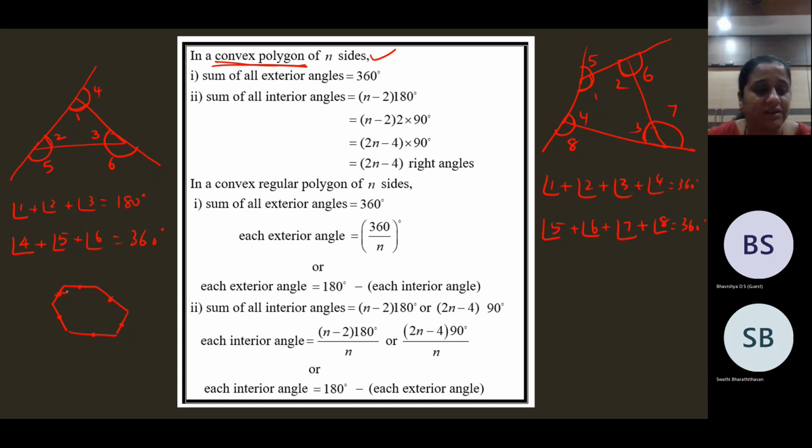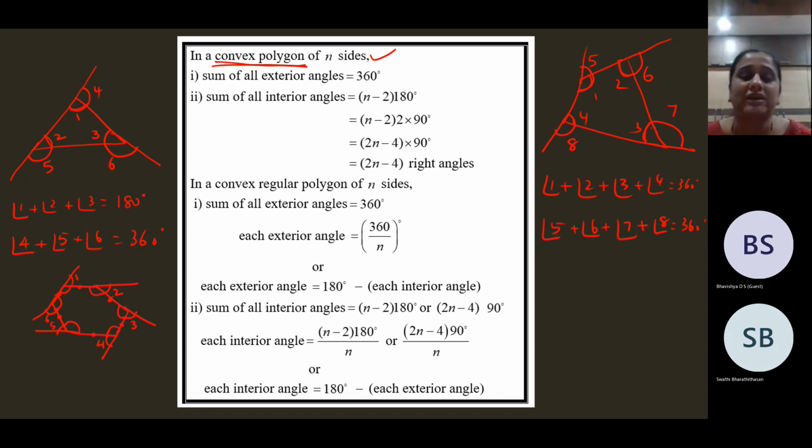Now see here, this is the interior angle. Produce it, this is the exterior angle. Interior angle, produce this side, exterior angle. Interior, produce exterior. So now this is exterior angle 1, exterior angle 2, exterior angle 3, exterior angle 4, exterior angle 5, and 6. If a polygon has 6 interior angles, it will have 6 exterior angles. Now the sum of all these 6 exterior angles is equal to 360 degrees. So that means in a convex polygon of n sides, any number of sides, the sum of all the exterior angles is always equal to 360 degrees.